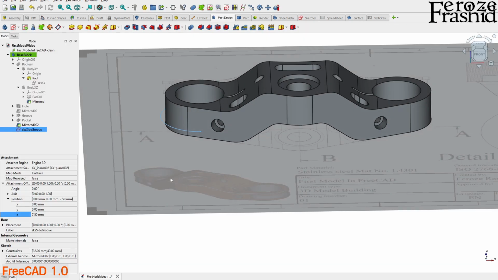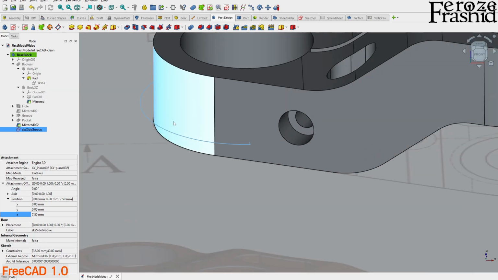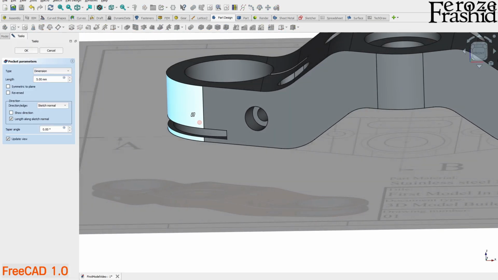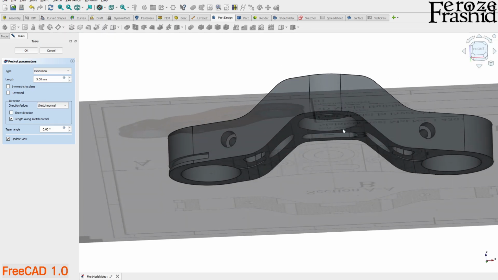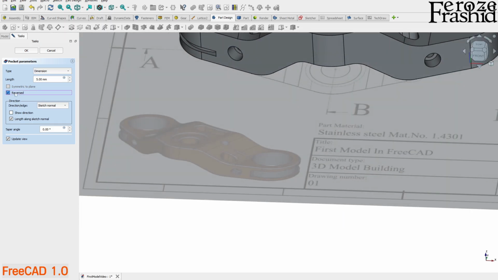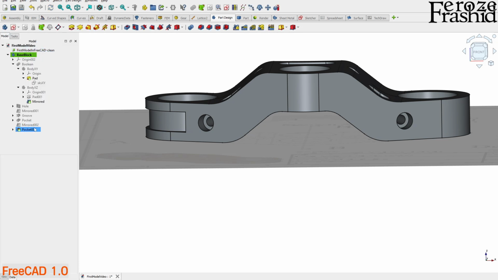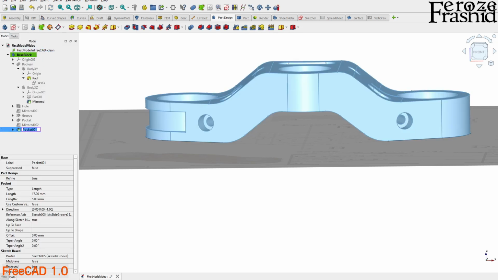We have that sketch sitting up here, and what I want to do is select that sketch and pocket it. Now if you noticed, this pocket is going downward. That's what happened on this one, so we had to select reverse, and now it's going upward, and we want to take it upward by 17 millimeter. So let's make it 17 millimeter. There, so that's our first groove. So this is the side groove.